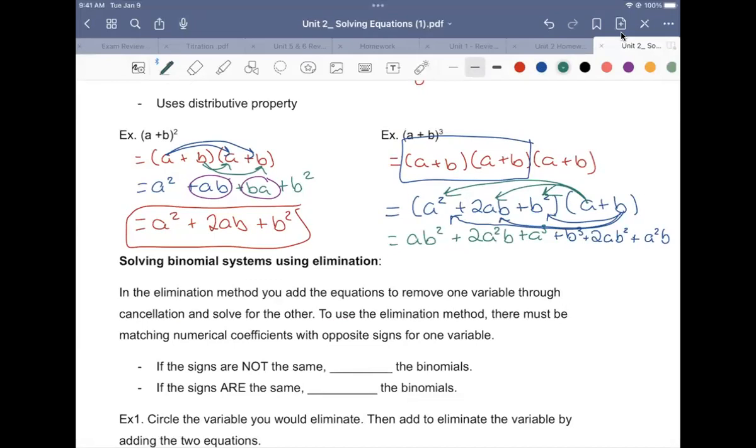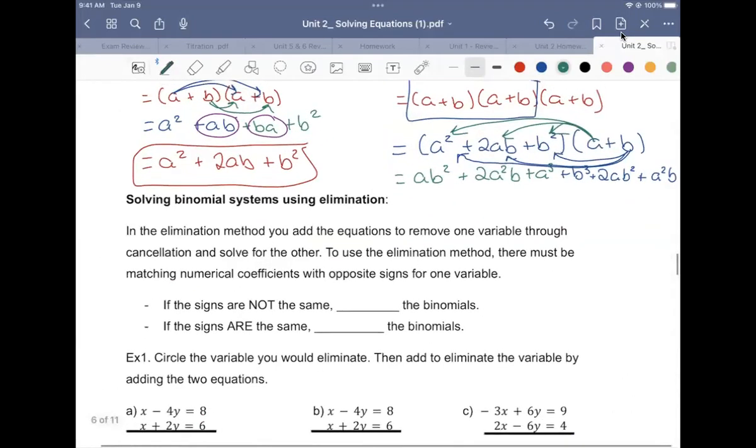Awesome. So now we can then start talking about binomial systems. This is something that you might be familiar with from linear systems from grade 9. We're going to bring that back up. I just want to teach a method that will help us out when we get there. So this is the method that we call elimination. So essentially, when we talk about binomial systems, it means we have two sets of binomials, and we want to find what both variables are equal to.